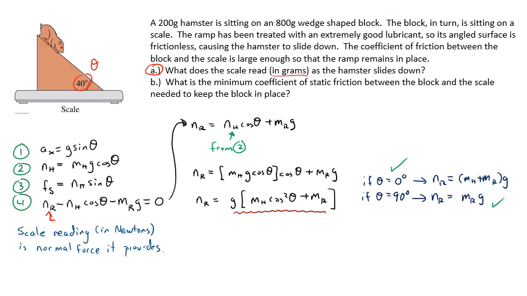Now the only thing we have to watch out for is, remember, this is in newtons. So if I want the scale's reading in grams, I need to divide by that g. Okay, so let me do that and plug in the numbers, and I'll let you see the final answer.